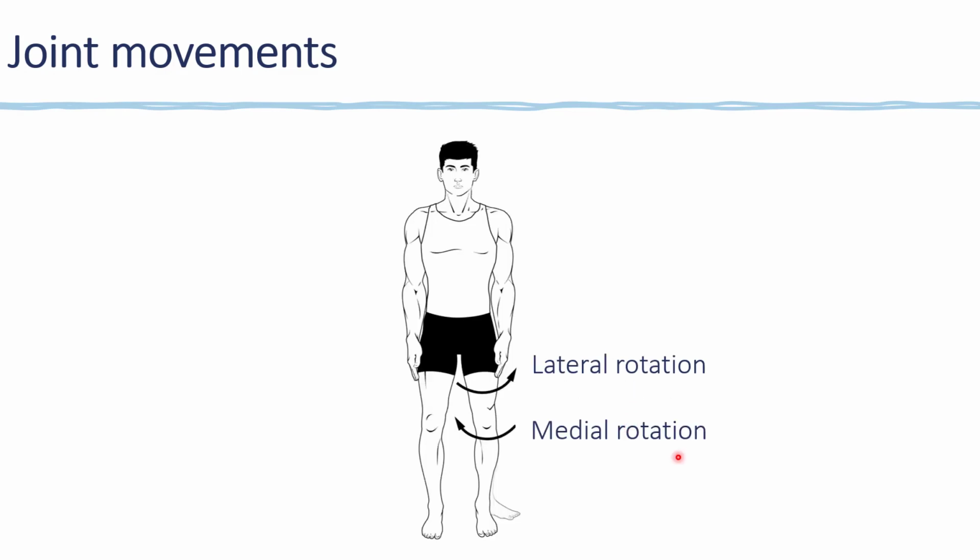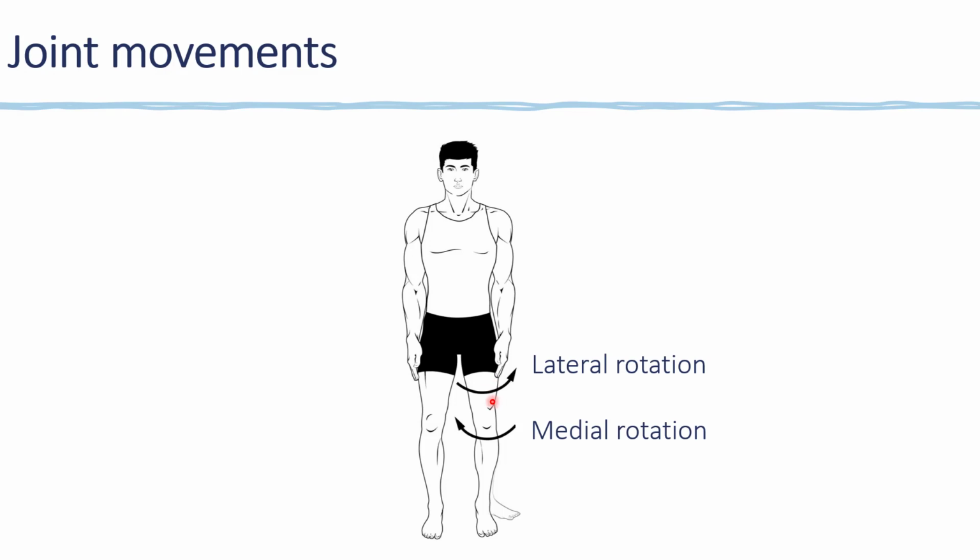So in a medial rotation, that's also known as an internal rotation, the joint action that occurs there is about the longitudinal axis, and it causes limb movements in the transverse plane. So in this case, the knee is turning inwards in the same way that, if your palms were in anatomical position and you turn them inwards, your palms would be turning towards your body, so doing a medial rotation.